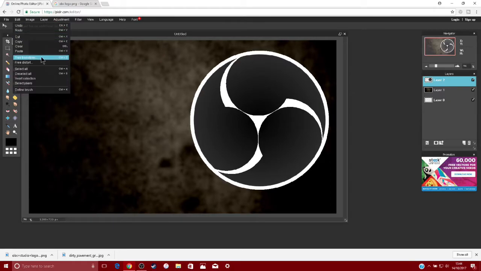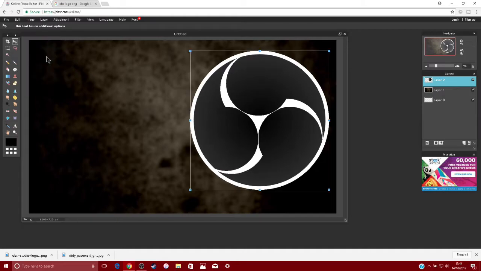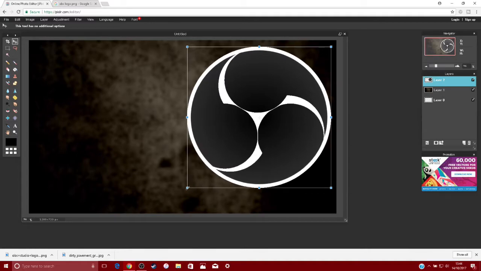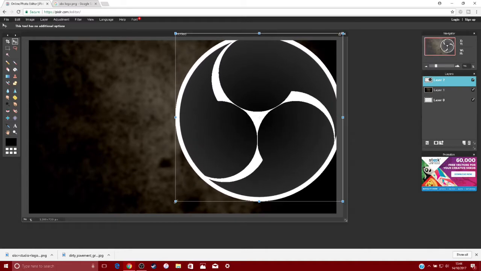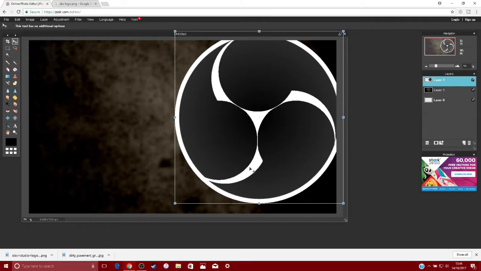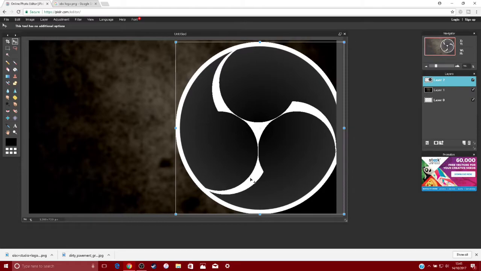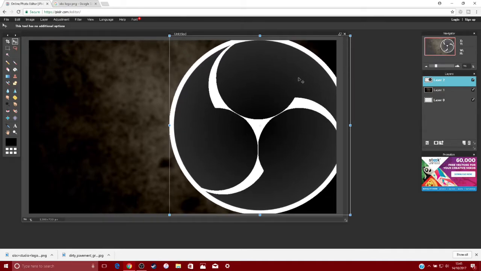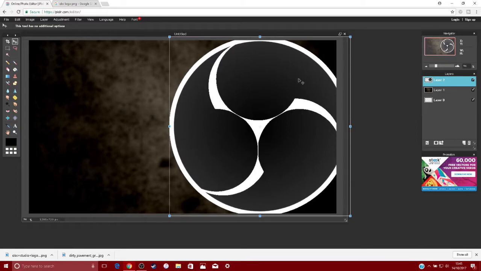In other words, you can click Control T, but it doesn't really matter. So just go free transform. And the best way to resize your images is click Control and then drag it, because it doesn't go out of shape as much. And as you can see, the image is getting bigger. What I normally like to do is have some of the image going off the screen, so say like that. And if I make it a bit bigger again, so pretty much every edge is going off the screen. Move it up a bit, down a bit. There we go. So I'd say like that.